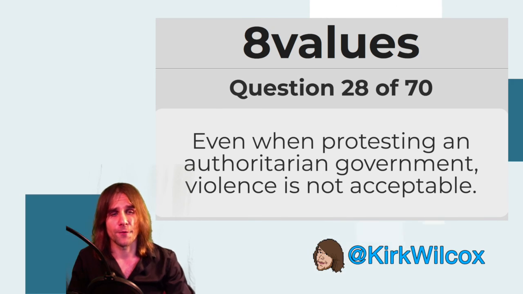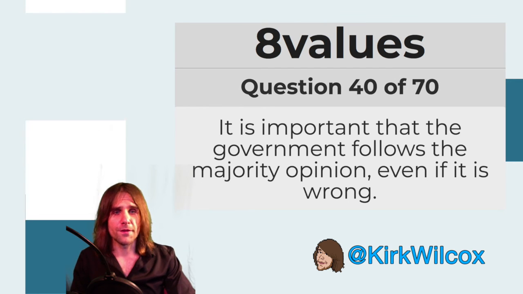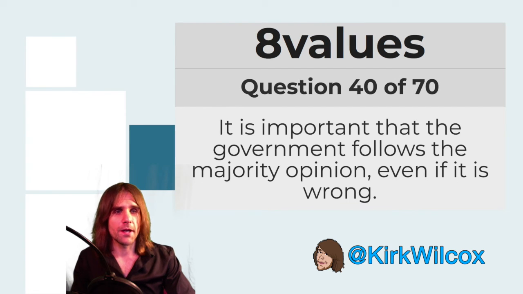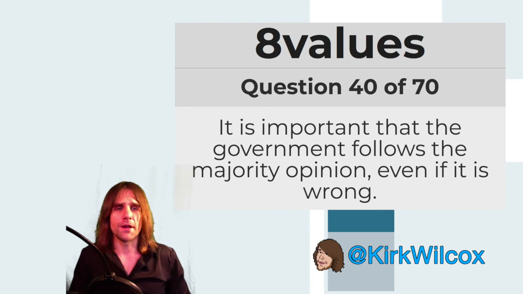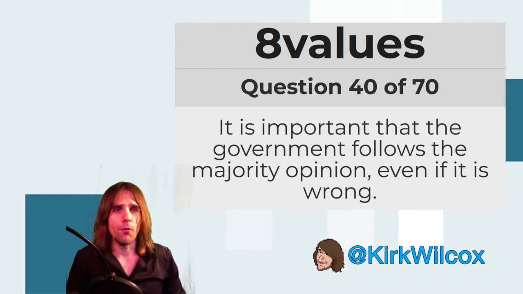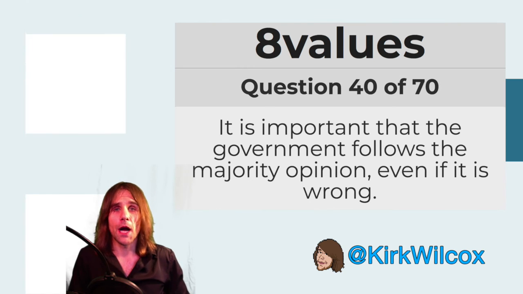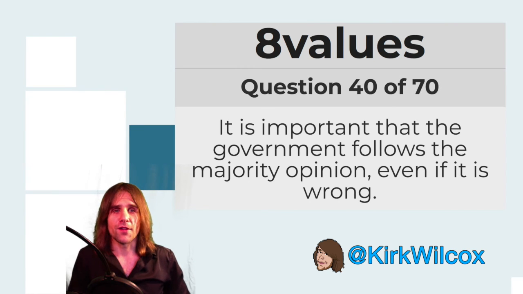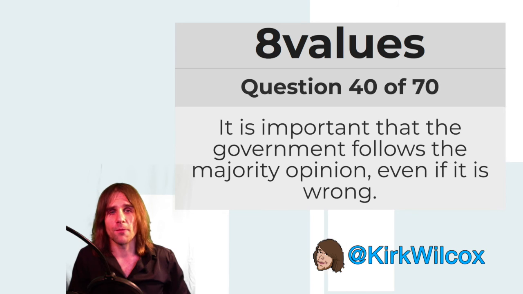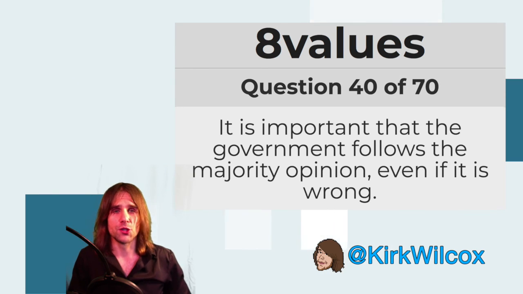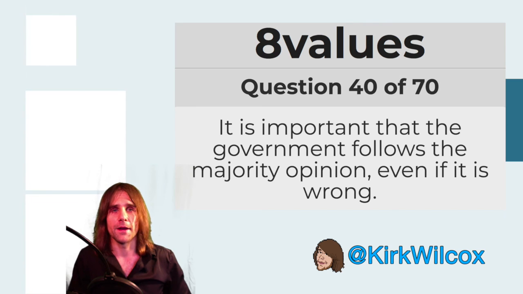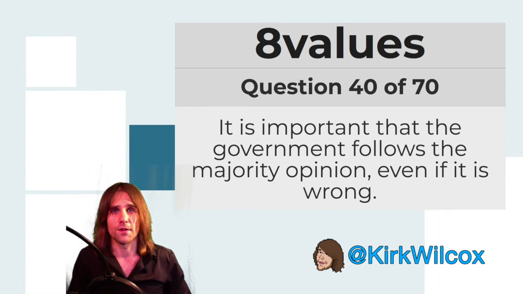Well, tell that to the founding fathers. It is important that the government follows the majority opinion, even if it's wrong. I think this is actually a pretty good question. It might get people to think about whether or not democracy is a good ideal, because sometimes the majority might make the wrong decision, the majority might be wrong, and it could have disastrous consequences.